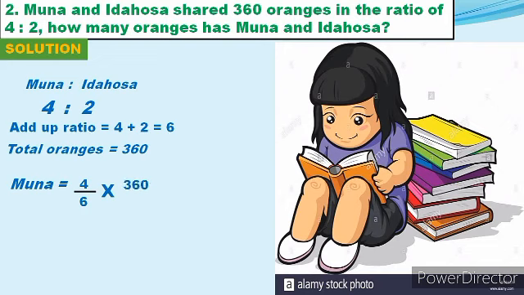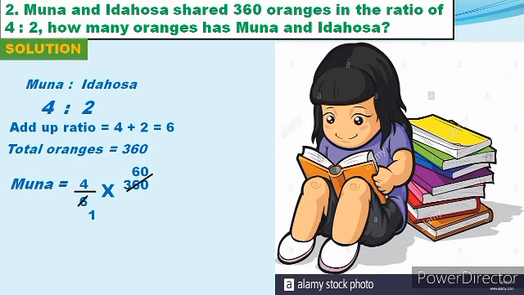Now we have to cancel out. 6 can divide 360. Remember I told you when you have two fractions separated by a multiplication sign, you have to divide up and down if there is a common factor that can divide them. The common factor of 6 and 360 is 6. So 6 cancel 6 gives you 1. 360 divided by 6 gives us 60.